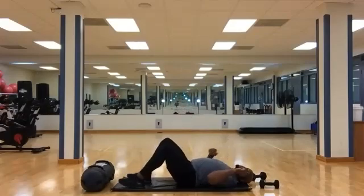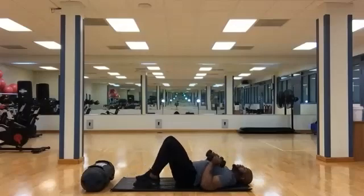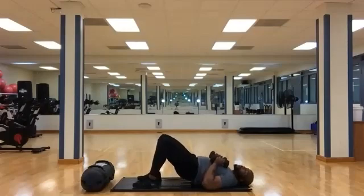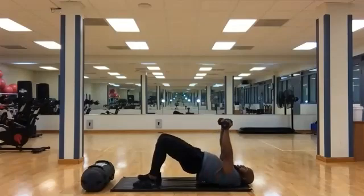Take a second to recover. Start to get yourself put in position. Give it 10 seconds. You're getting ready to come on up. Glute bridge. Bring those hips up slowly. Engage the glutes. Take the weights up and begin.